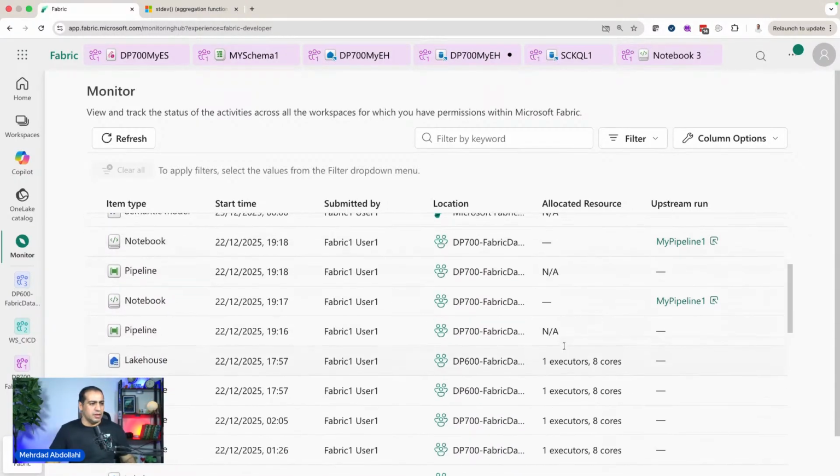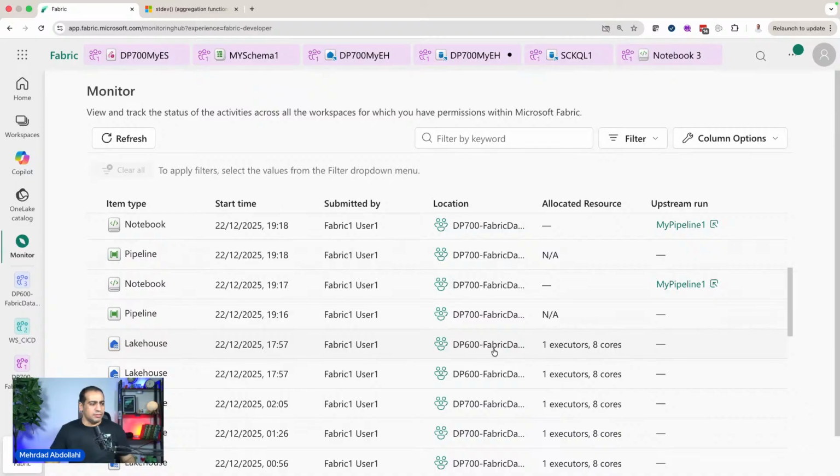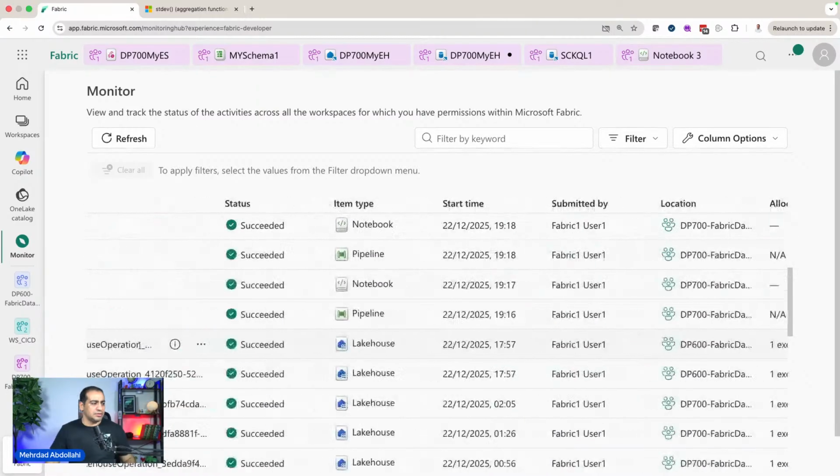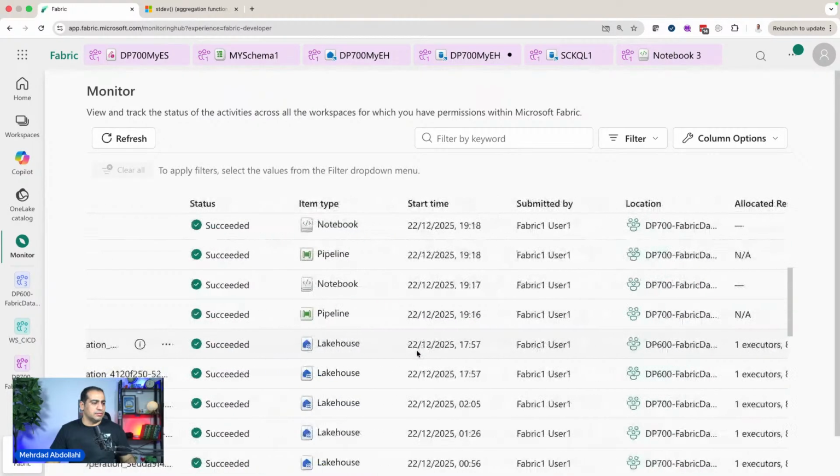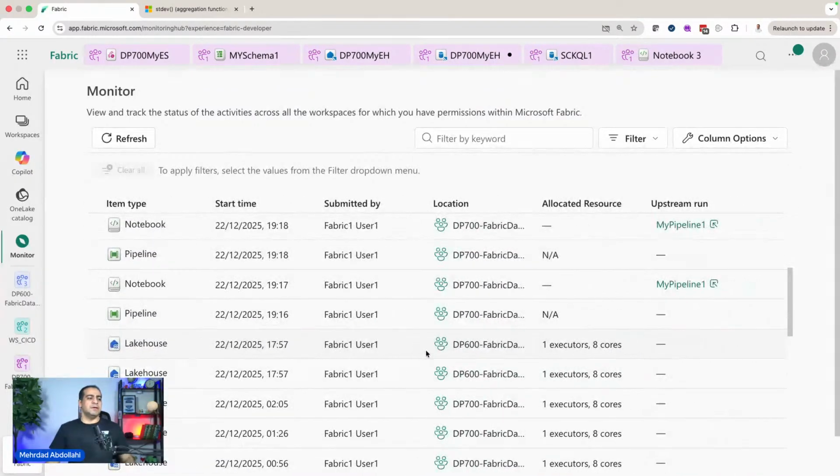And the other thing, for the lakehouses that you've got, you can also check what resources were allocated to that, for example, 8 cores and 1 executor.